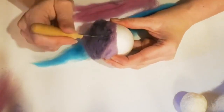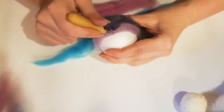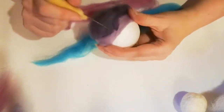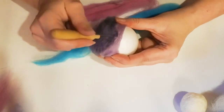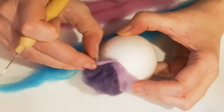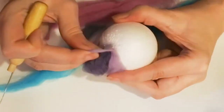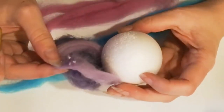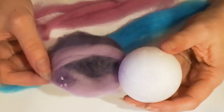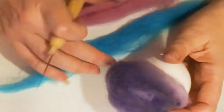As you can see, once I've done quite a number of pokes into this ball and then try and peel the fleece off, it comes off easily. It's actually coming off more easily than if you were stabbing into a stabbing cushion. So the stabbing cushion grips more than polystyrene does. There's a small amount of the polystyrene left on the fleece and the ball itself has some holes in it.